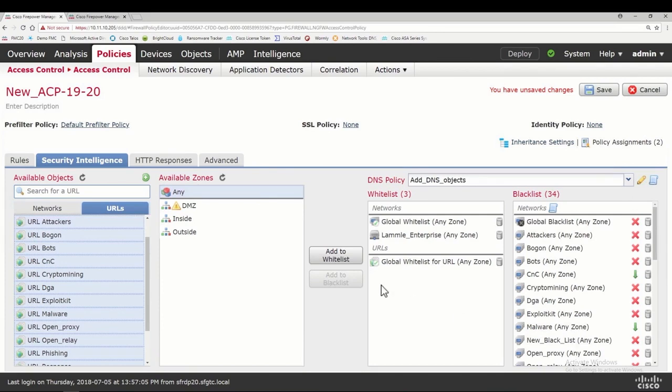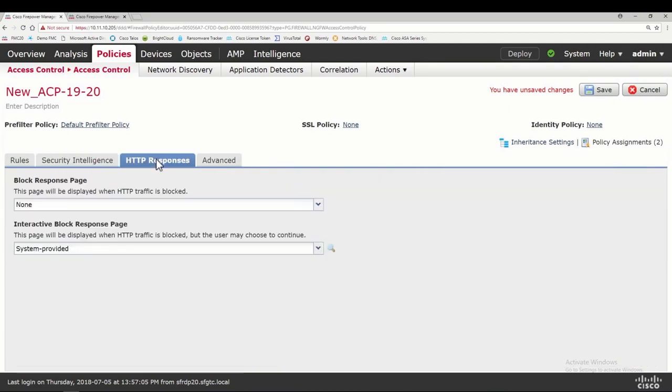All right, so on the DNS, I added them in that, and we'll look at that again when we get to the DNS policy. But if you wanted to see what I did there, you can go to the objects section, objects video. Now, there's some couple other tabs here, and HTTP responses. Some of my customers don't do this or don't use Firepower for blocking URLs, for example. In this case here, if someone's going out to a site, Facebook is a good example, and the company wants to block Facebook, what we could do is give them a response.